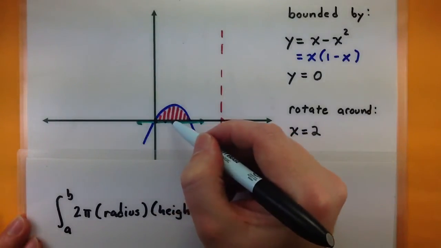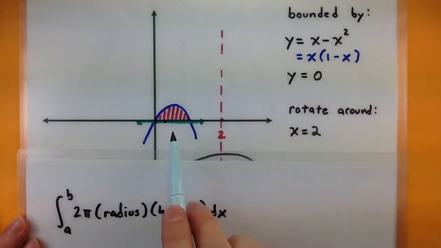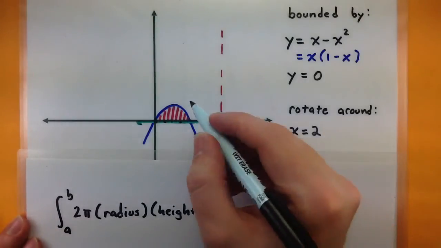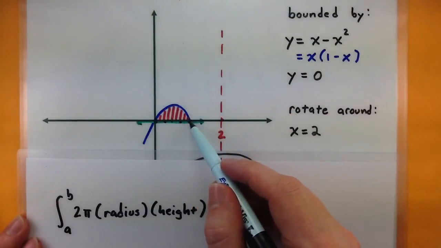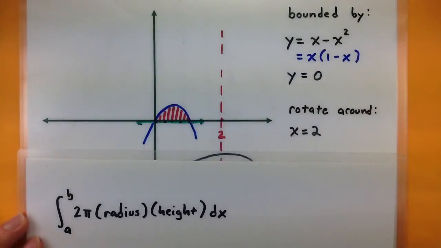As I creep in closer with different x values, my radius decreases, but it is some distance away from 2. This means the thing that I'll set up for my radius is actually 2 minus whatever x value I'm at. It's even true when I get to the very inside of this. So here when I'm at x equals 1, I can see that the radius is simply 1, which makes sense. 2 minus 1, we're at 1.